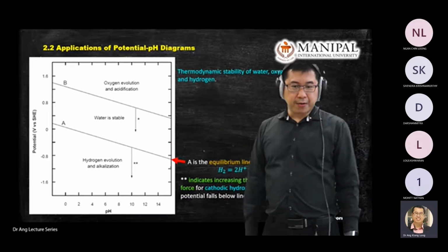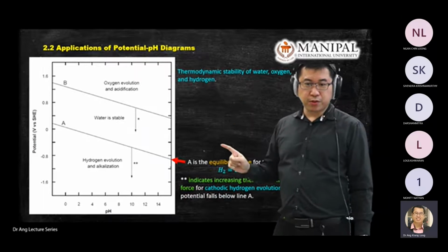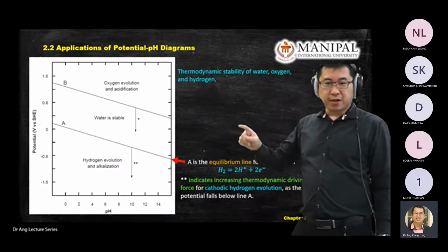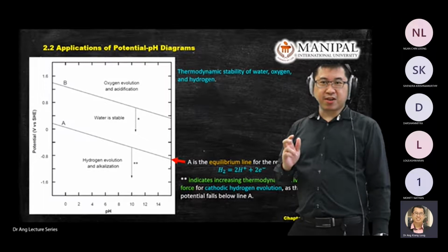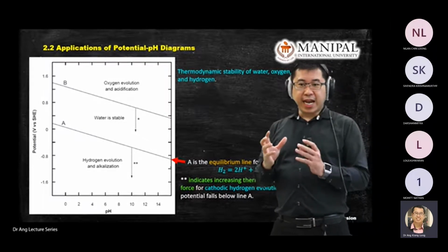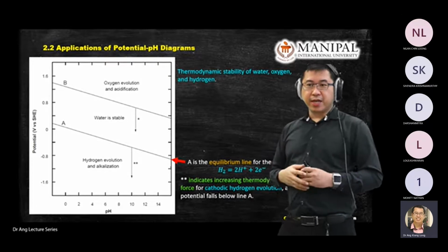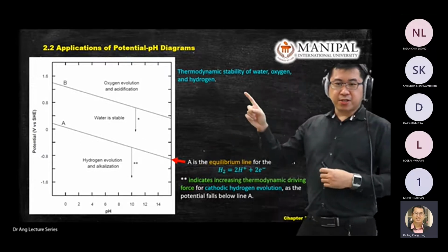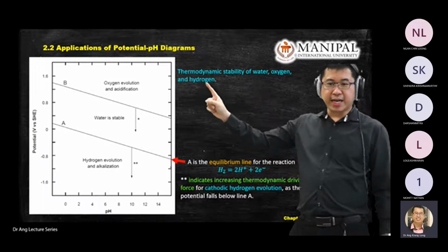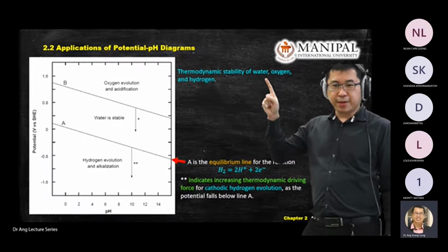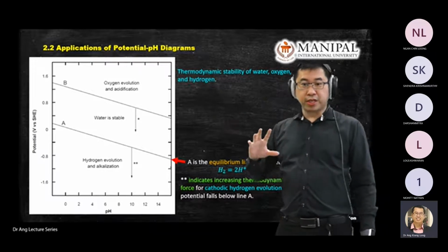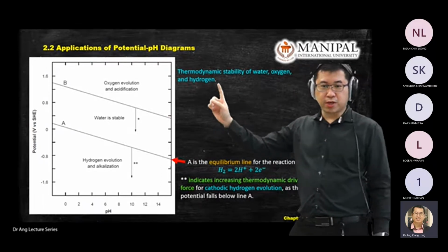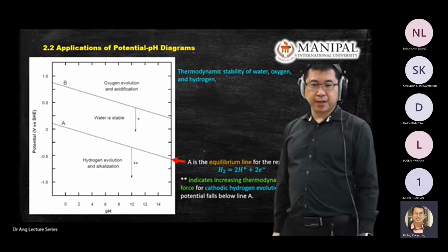What is all this line about? Okay, I will slowly introduce you. So on the EPH diagram, you need to ask yourself, what is this graph for? What is the element that you're talking about? It can be iron, it can be aluminium, it can be copper, or any alloy, plus water, oxygen, and hydrogen. We have been seeing these elements, water, oxygen, and hydrogen, in the corrosion equation. So this graph will tell you what happened to water, what happened to oxygen, what happened to hydrogen, together with the metal element.